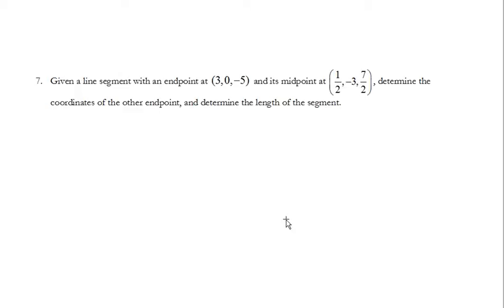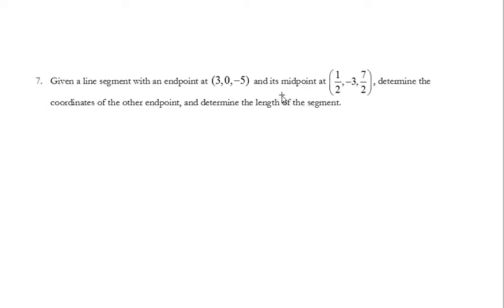Start with an opener on page 7 in your notes packet. I'm sorry, on page 3 in your notes packet, and it's number 7. It's given a line segment with an endpoint and a midpoint, and you're going to determine the other endpoint. So you're going to be working backwards here with the midpoint formula.